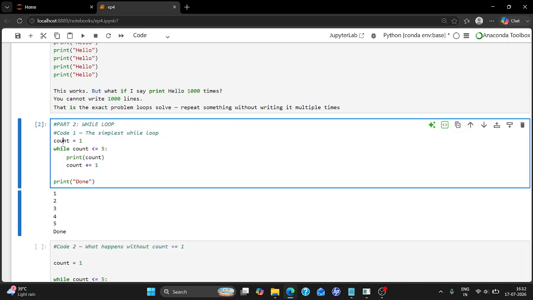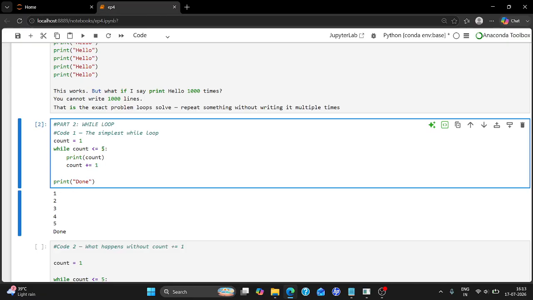I will explain it again in detail. Initially count is 1. While count, which is 1, is less than or equal to 5, this condition is true. It comes inside the while loop. It will print count, which is 1, and then it increments: count is equal to count plus 1, which is 1 plus 1, 2. Then it checks the condition again.